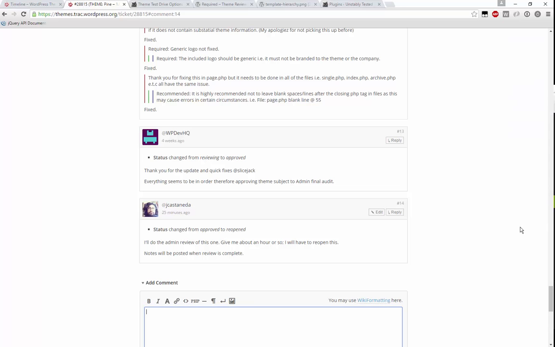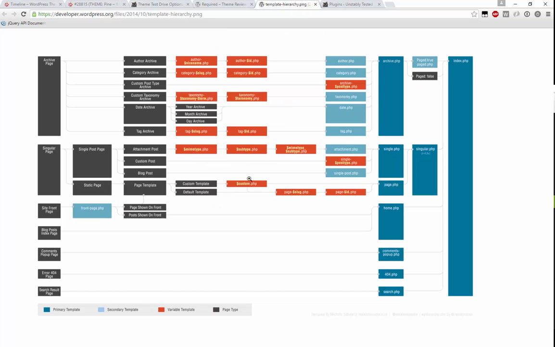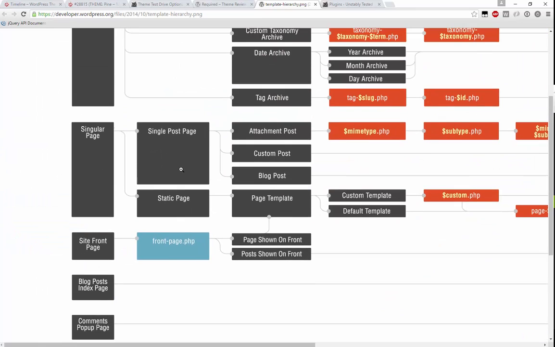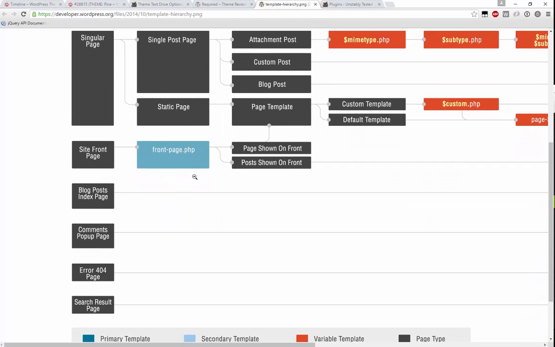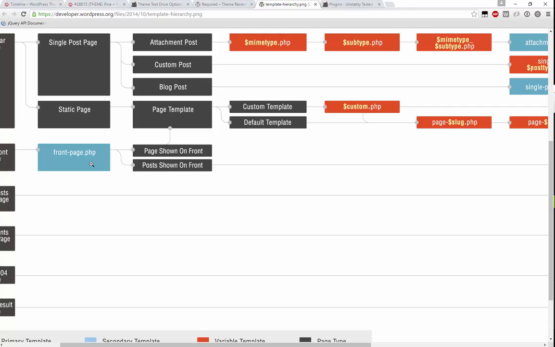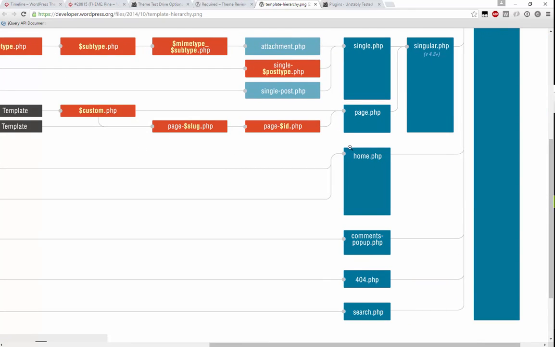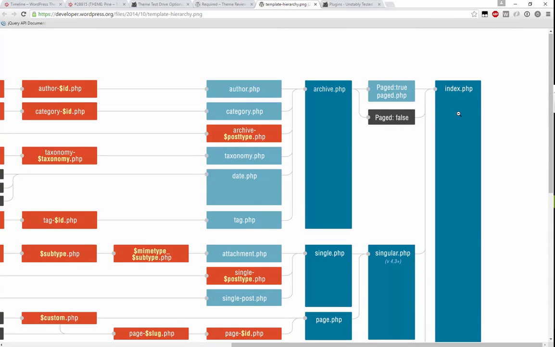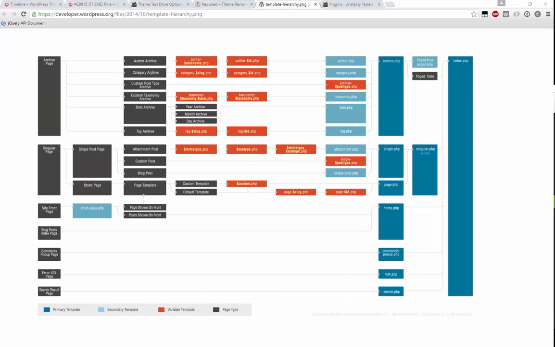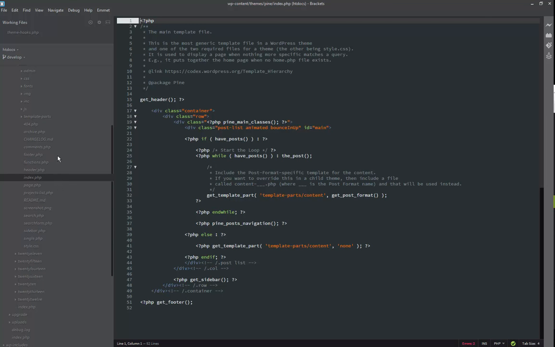Now, the template hierarchy is not always the best thing in the world because it's tricky. If you don't already know, this is a flowchart of the template hierarchy. It actually does a really good job of explaining what the queries are. If it's an archive page, if it's a singular page, if it's a site front page. And if it's a front page, it'll load that page if it has it. If it's not, it'll go through its own little checks here and there and it'll post. And of course, the fallback being the index file. Now, this one doesn't have a home or a front page, so we move on to the next.